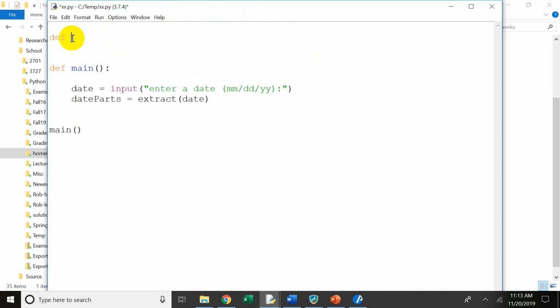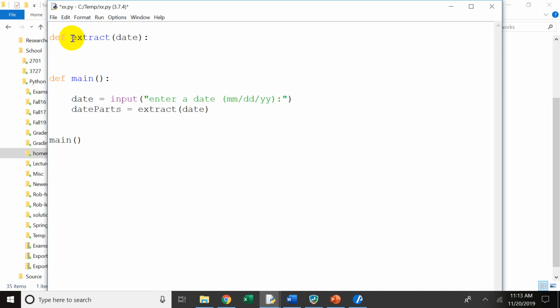So for this, I now know that the different parts of the date are going to be separated by slashes. So if I want to extract out the month, the day, and the year, I could again use the split method. In this case, the space isn't the character that separates different values, it's the slash.